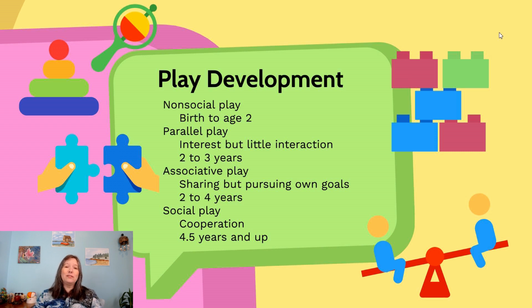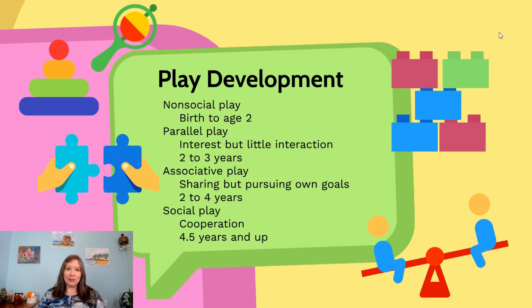A key thing here with associative play is there is a sharing element. So we could have 2 young children who are coloring and using the same crayons. And we could see a bit of frustration if somebody has the purple crayon and the other one wants it, and they don't yet know how to cooperate and ask for that crayon. That's pretty common at this point in time. And so it's the idea that they're doing their own thing, they're not drawing a picture together. The frustration may emerge regarding the sharing of resources.